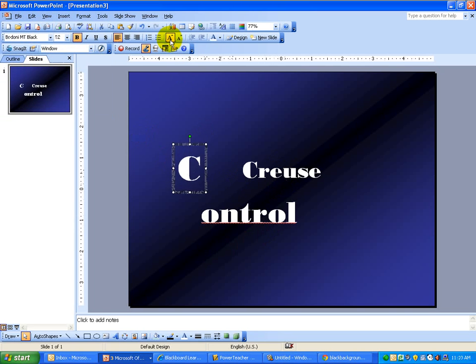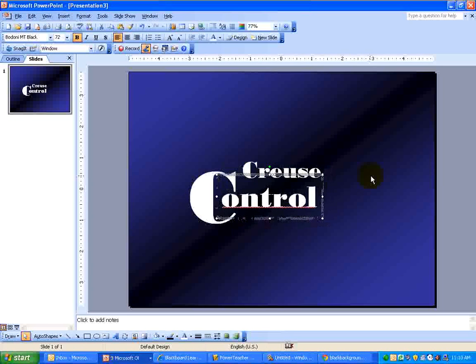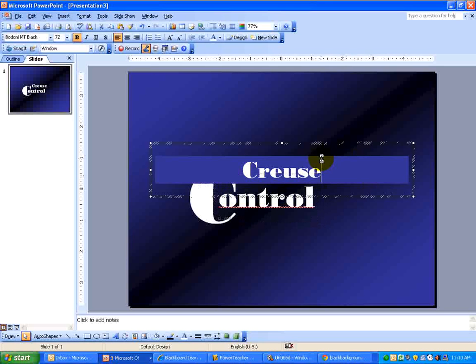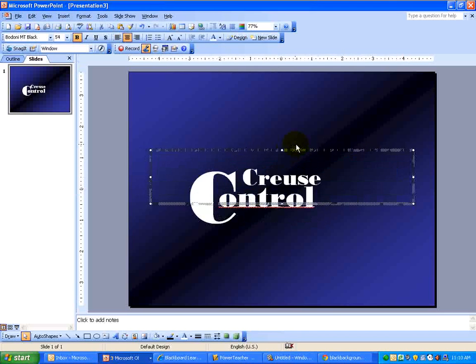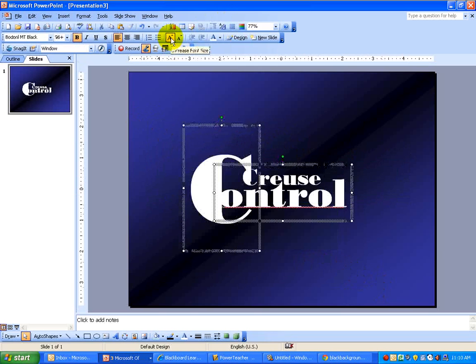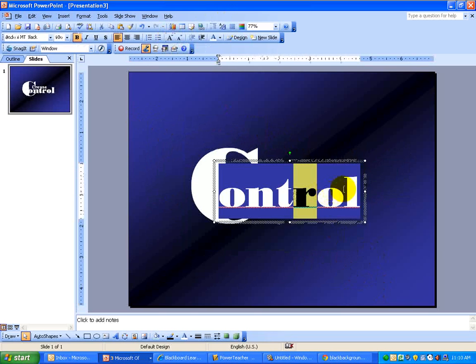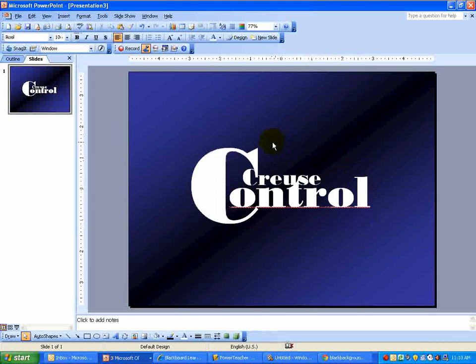The reason I like to separate my words and my letters like this is it allows me a lot of control. So I can click on that and use the arrow keys on my keyboard once I click on the edge, and I have a pretty cool little logo. Now I highlight them both, make everything just a little bit bigger, and move this around a little bit. I know I'm going fast, but you can always replay this.